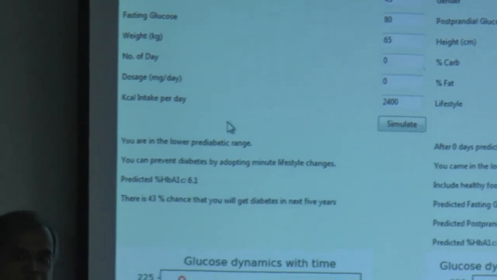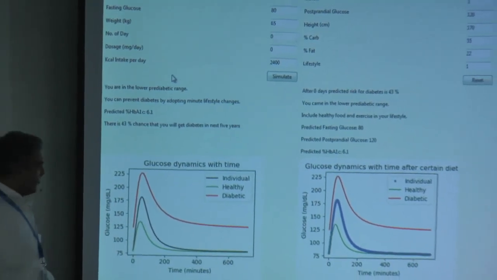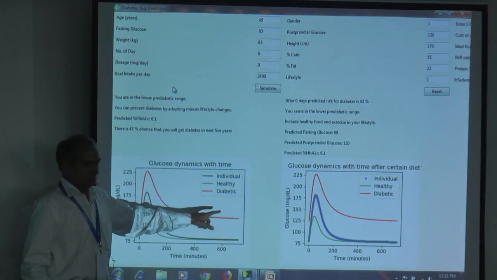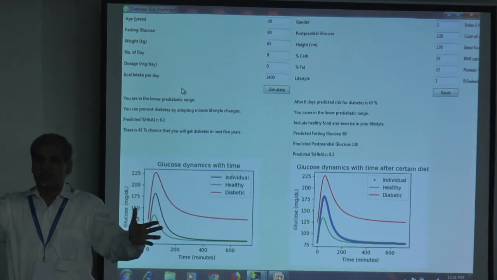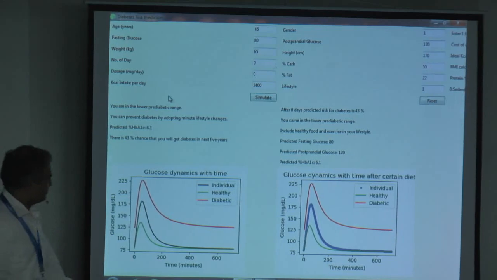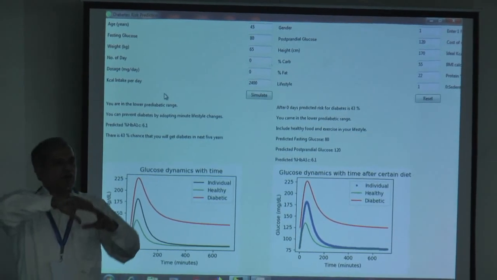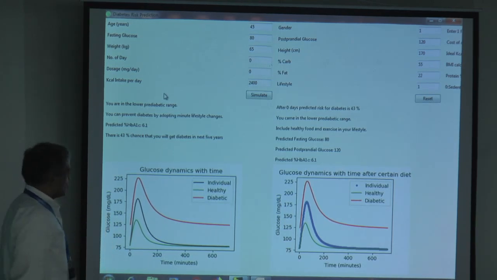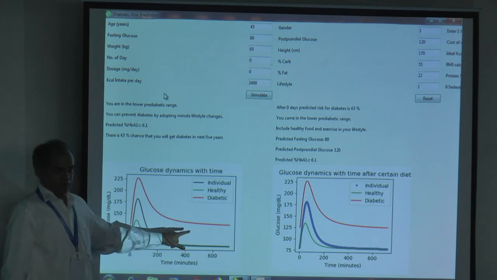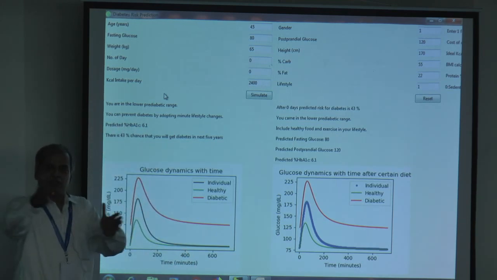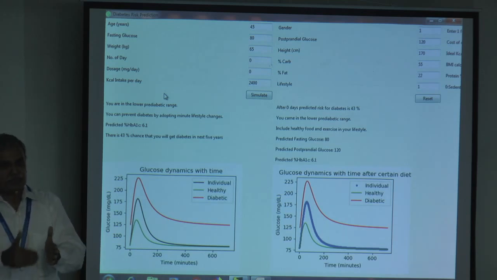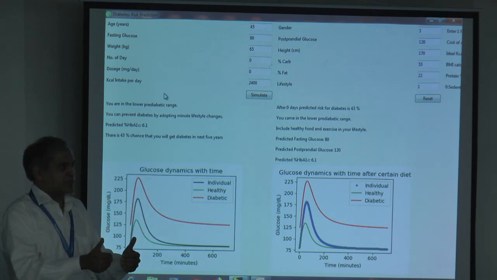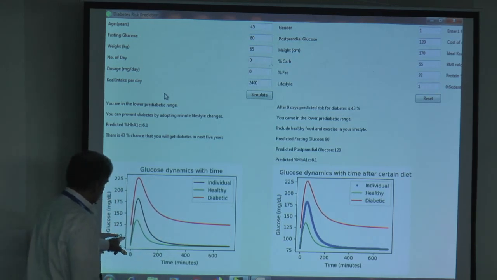So we have taken from KM Hospital, 1000 patients, what is a healthy state and what is a diabetic state. This green one gives you an average for Indians, what is the healthy glucose dynamics. This red is telling you, on an average in the Indian population, what a diabetic glucose dynamics is. If I now predict for an individual, by characterizing parameters, if some individual puts his data, this is the diet he's taking, this is the physical activity, this is his glucose dynamics. So we can individualize now and get a parameter space for each individual, and now I can predict.